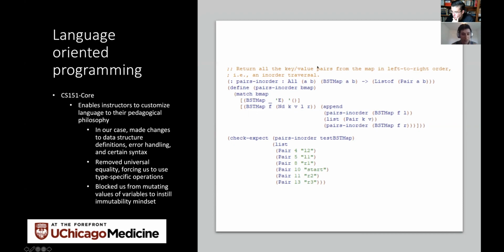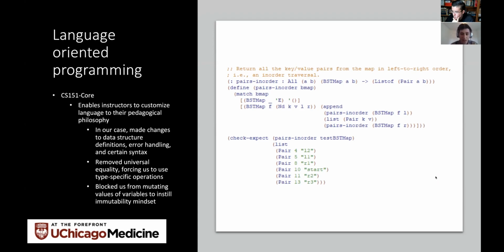And you can see in that screenshot, that's a screenshot from one of our projects, an in-order traversal of a BST. You can see the contract that we had to make that shows the clear inputs and outputs. You can see how we did polymorphism and how we tested with check-expects. And while for this class, I do believe these are really good changes, the flexibility and beauty of Racket is that any instructor can choose between changes like this, depending on the experience of students or just their individual teaching philosophies.